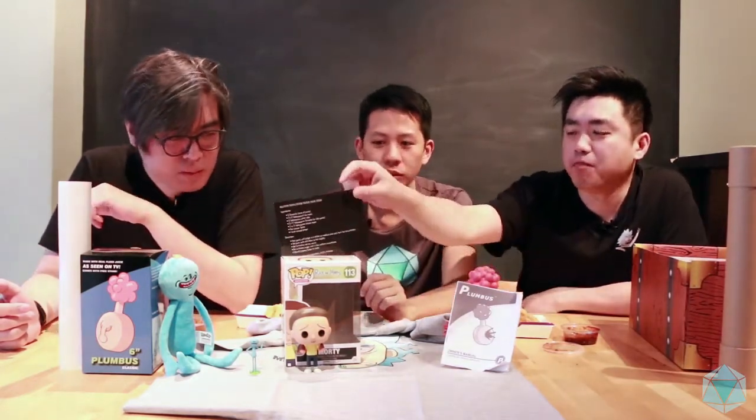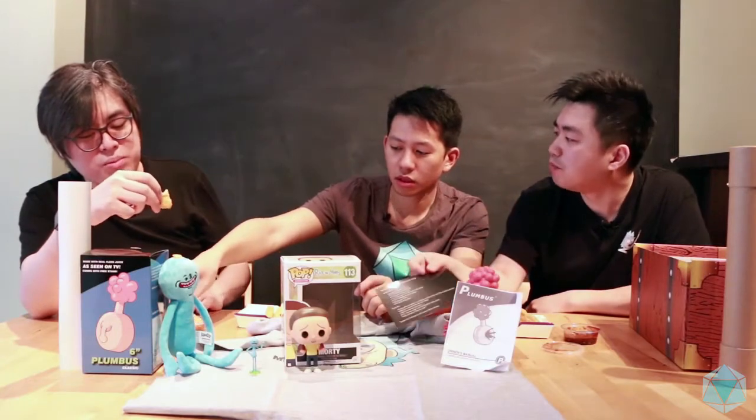I have to make one disclaimer because it did take me two times to make this batch correctly. It calls for soy sauce — if you use the Kikkoman kind because it's extra salty, I would go for a half portion, because the first time I did it was too salty. Everybody's going to be slightly different; you have to tweak it once or twice based on how salty or sweet you want it. But most of these ingredients you can get easily at the supermarket. Until McDonald's releases the actual one — this is all a way just to get McDonald's to do their own sauce.